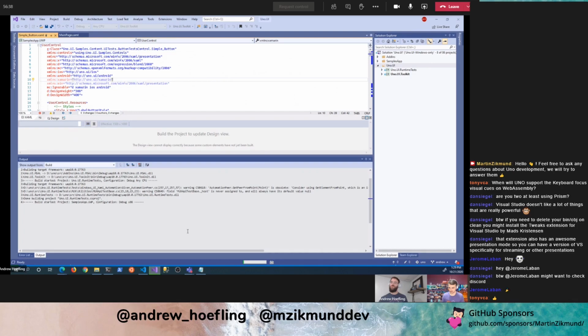All right. So now it's building the samples app, and when it's built, you will be able to actually run it. But you will have to switch to x86 target, because otherwise you will not have it deployed. So that's fine when it's actually building the x86 version, just that you will have to switch it manually in the top.